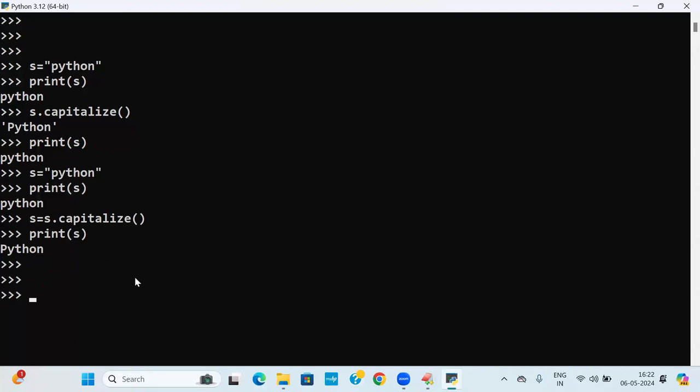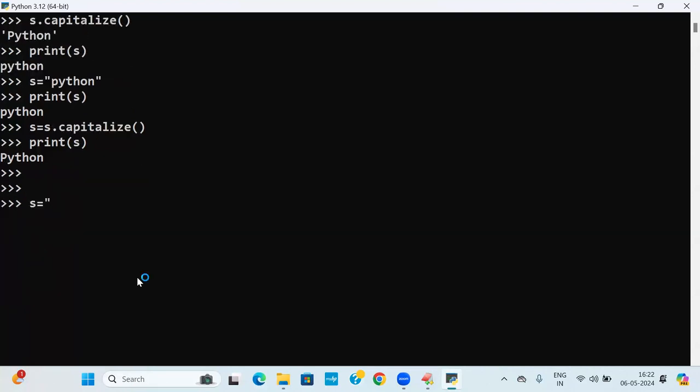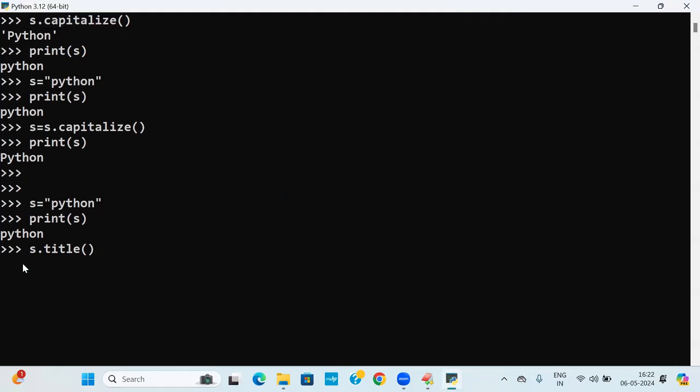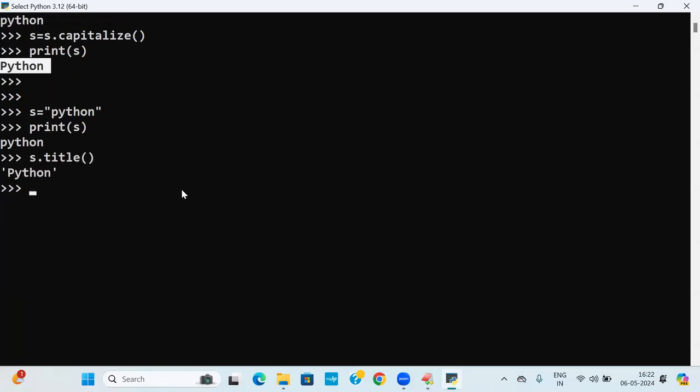So let me go to multiple examples, students, online students. Now I'm taking Python once again. I'm taking print of s dot title. Before, actually, today I need to start with loops, because in loops I need these str functions. That's why I'm first explaining str functions today. So str title is also going to give the same output. Look at this now. Is Python with capital P available or not? That means I'm taking one word. I'm applying s dot capitalize and s dot title. Both of them give the same answer. Take care.